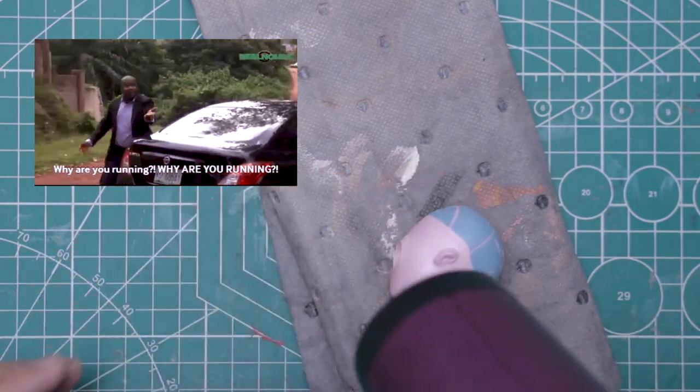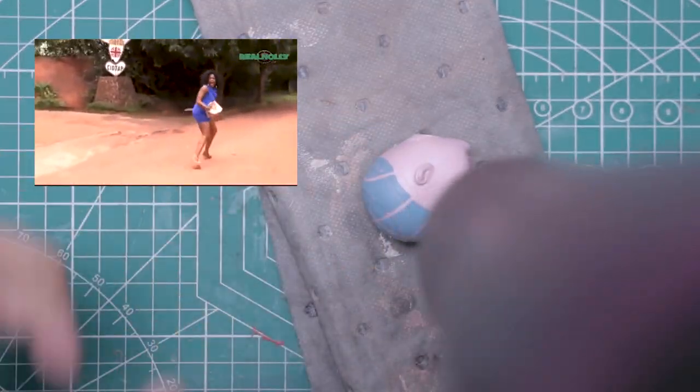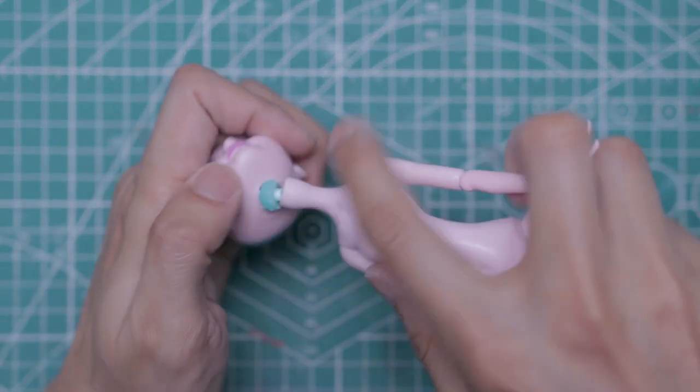Okay, so now we are going to reconnect the head to the body, and to do this, we will heat up the head again until it becomes squishy so that the body will be easier to fit into the head.